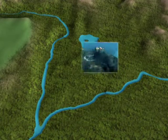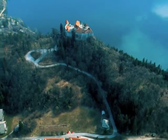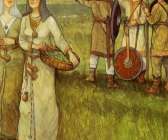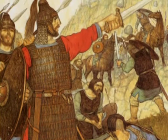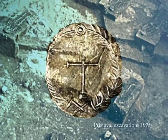In late antiquity, the Castle Hill again became a settlement center. In the 5th and 6th centuries, the indigenous inhabitants lived in a fortified settlement on its western peak. After the fall of the Western Roman Empire, they first came under the rule of the Germanic Ostrogoths and then the Lombards, and in between they were incorporated into the early Byzantine state under Emperor Justinian.